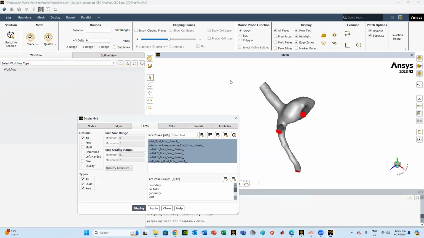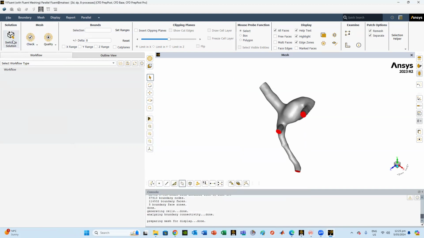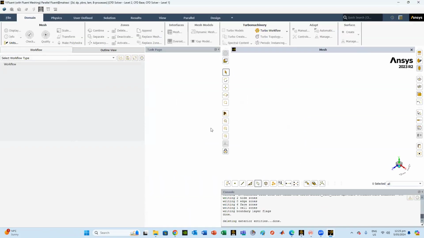Because this geometry is already meshed, technically I don't need to create a mesh in it. So I will switch to solutions because I can bring the geometry straightforward to Fluent. I use that method. It's easy for me to open it nicely with no issues, no drama. Possibly there is another method you're welcome to use, but sometimes I experience some issues when I open it with Fluent by itself.